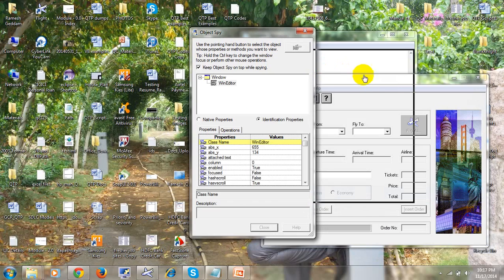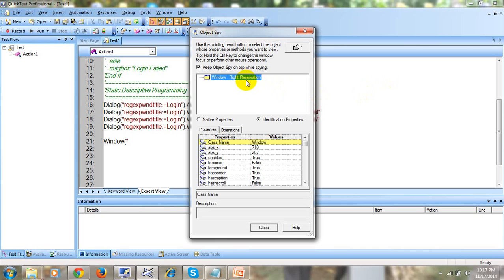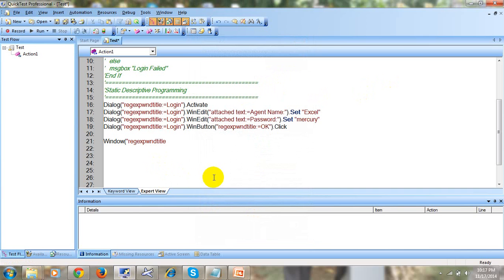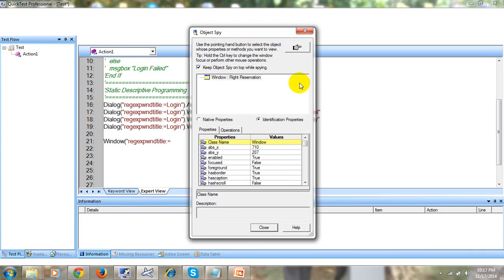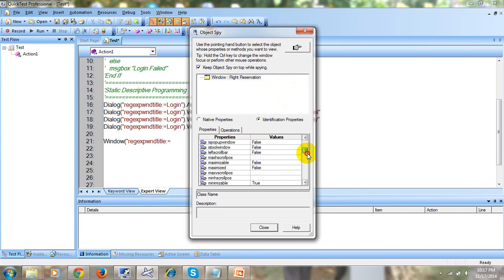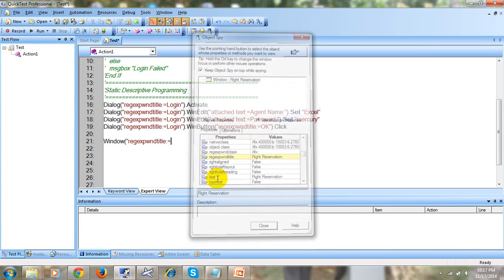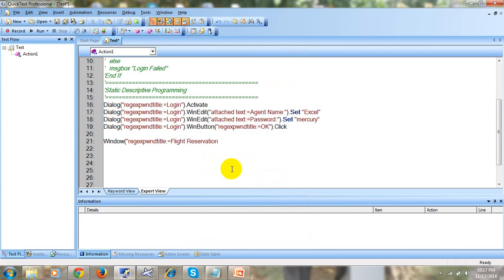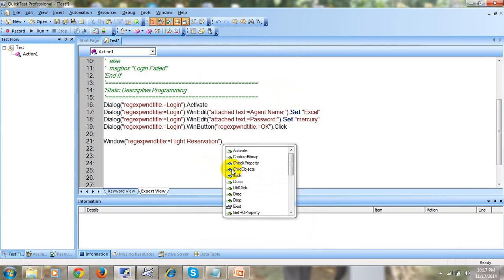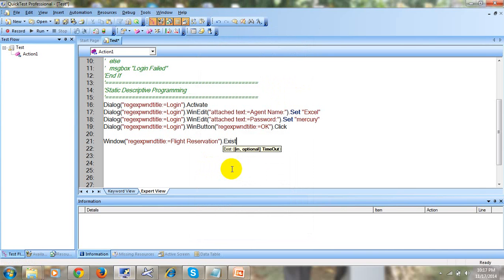So by using Object Spy, I am taking property name colon equal to value. Dot exist.